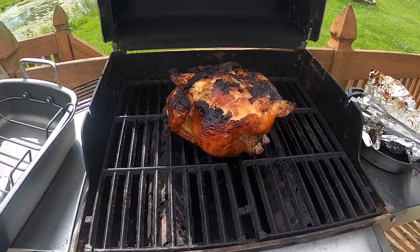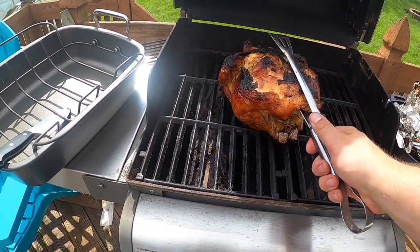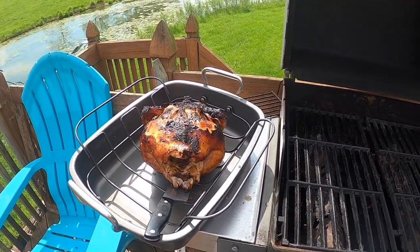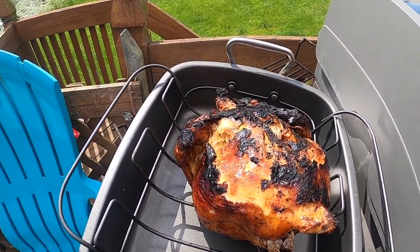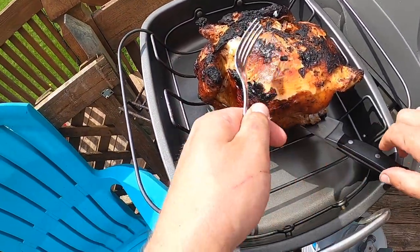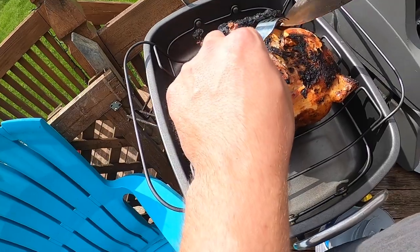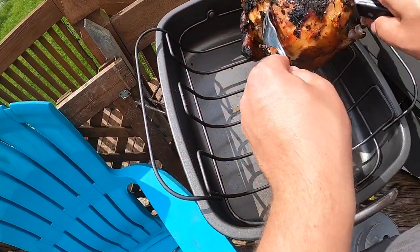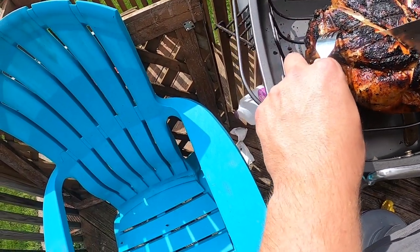So it's been about 2 hours. Gonna take this off of the grill. Gonna place it in this pan. Shut off the grill. Looks pretty good. Still moist.